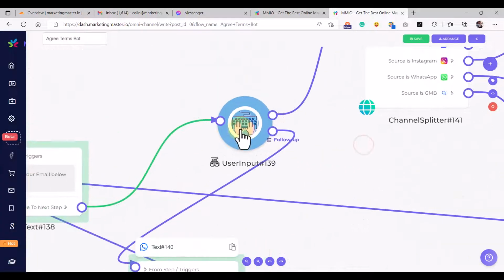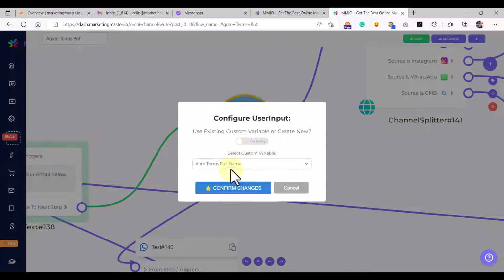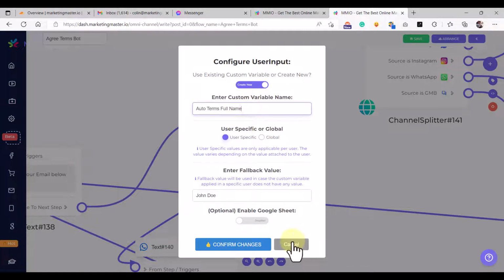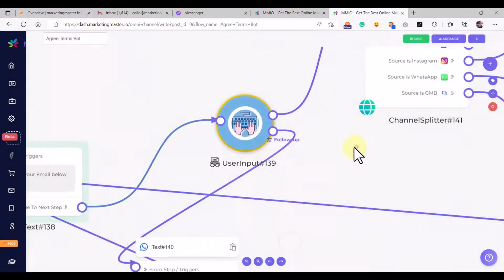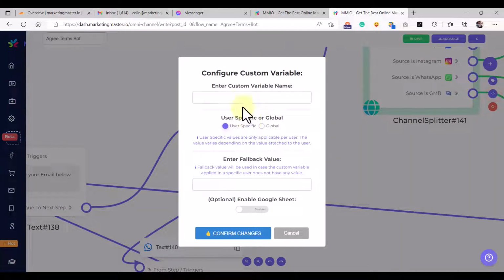Okay, for the user input, we are not going to use the auto terms full name. Instead, we are going to create a new custom variable here. So the custom variable that we are going to create is, we can use this button, auto terms email. Okay, and then the email would be, let's just say johndoe@gmail.com.